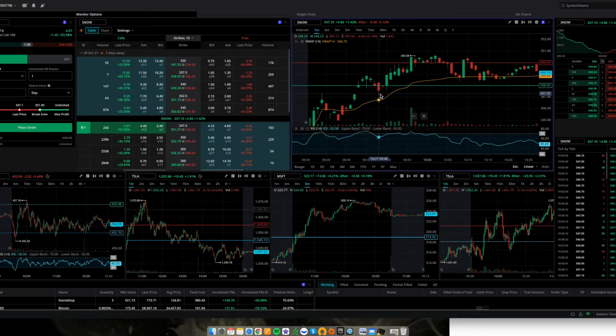Sometimes stocks just have to take a breather as they're going. They never just go straight up. So I'll watch this dip, and then if it looks like it's going to head straight up again, I might go, ooh, this might go to target now. And as it crosses in here again, if it looks like it's got momentum, look how the volume picked up right here and slowed down right here.